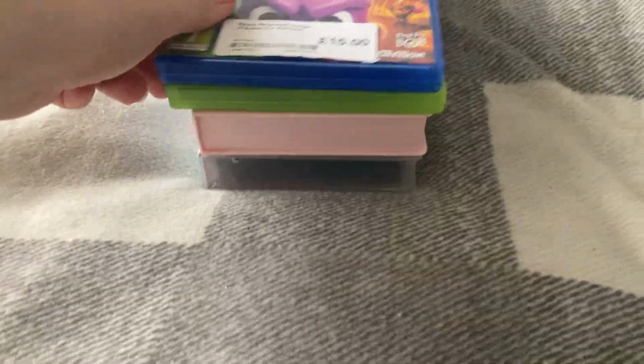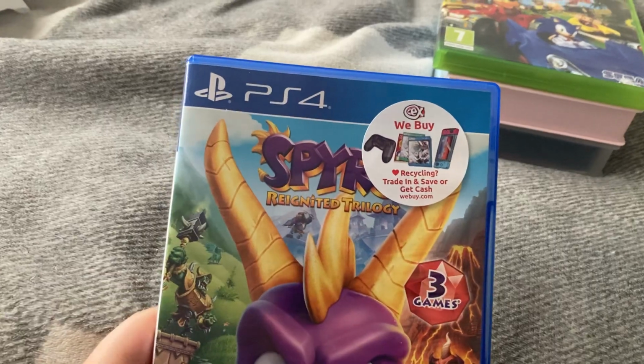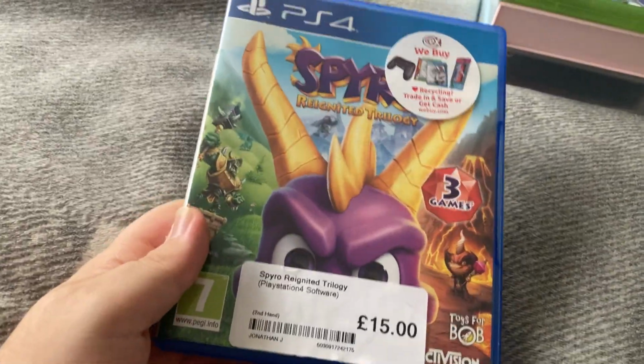But now let's get started. So here are the four items I've got. I'll start off with the games. The first one I've got is the PS4 game, and yes, this is Spyro Reunited Trilogy for the PS4.